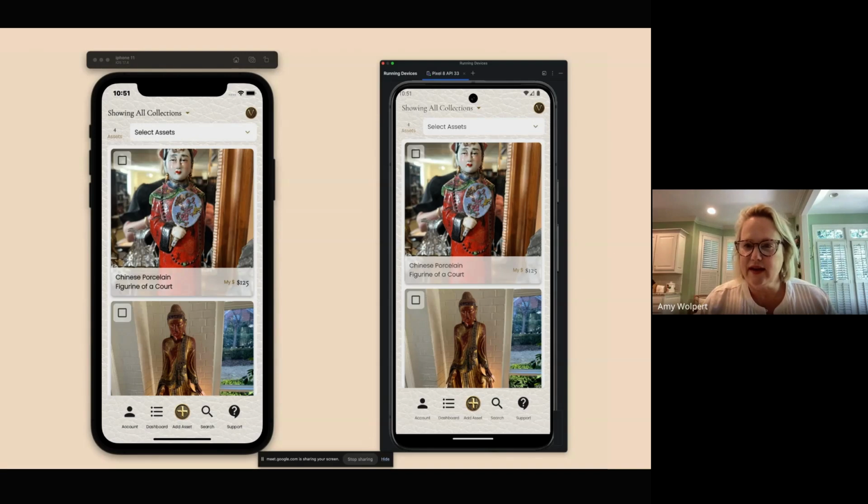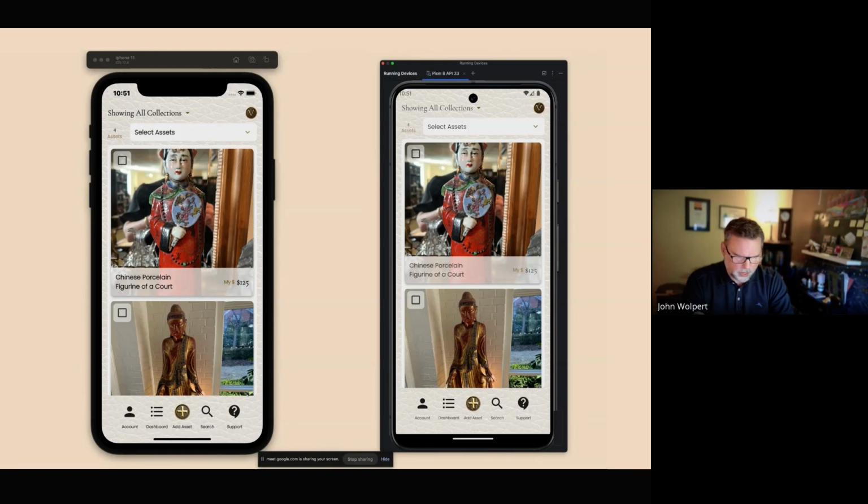How do I start? I hear that I can have multiple collections, but my team's all arriving tomorrow and I just want to get us going. Okay, so first thing you want to do is make sure everybody has downloaded the Valuable app from their app store, Android or iOS. Have everybody log into it with the same password, and everybody will have the same access to the same items. That will let everybody go around the house as fast as they can. You got 5, 10, however many people you have, they can all be shooting the items in the house and getting those quickly into inventory. So that's the first thing you need to know.